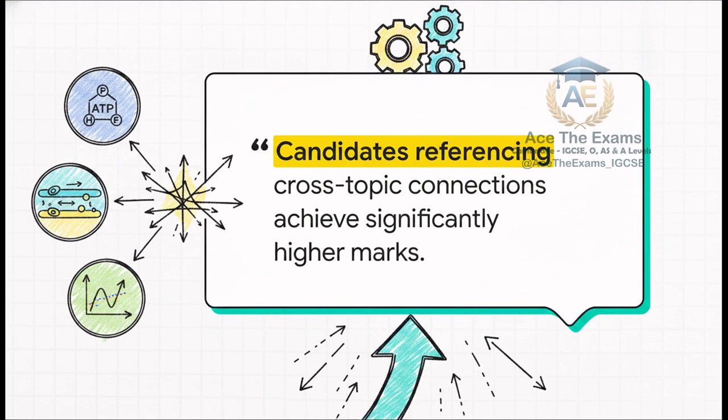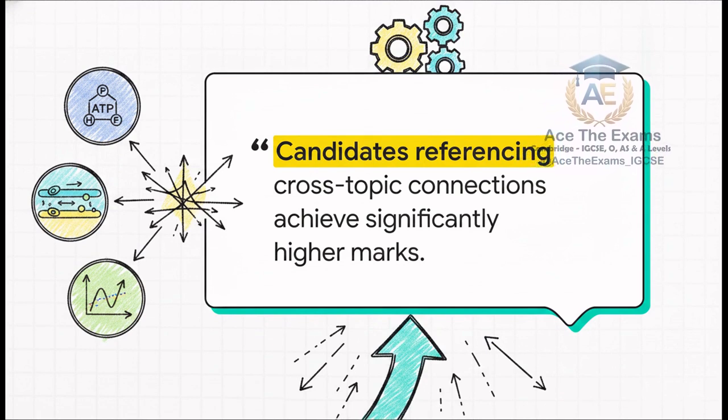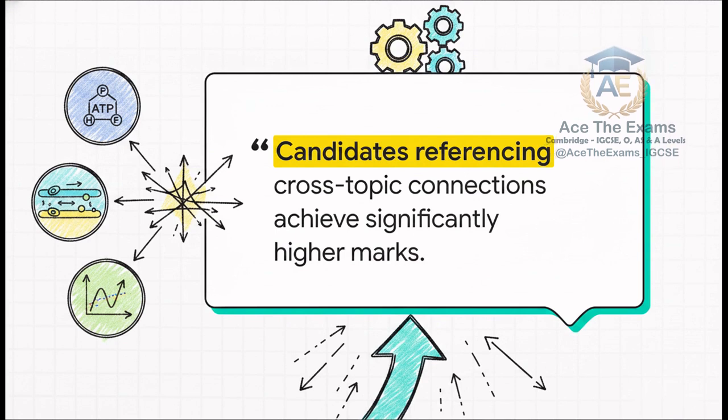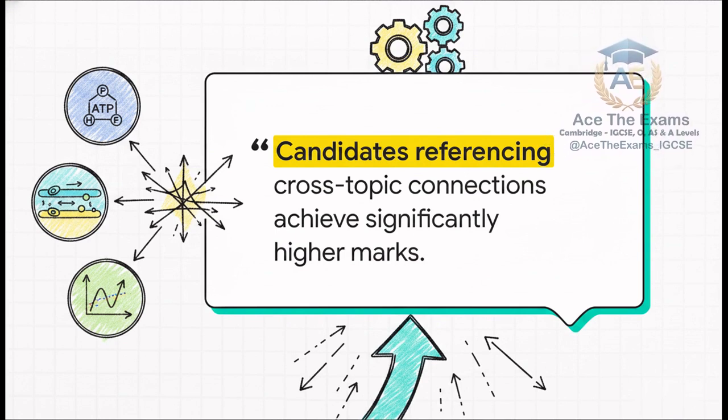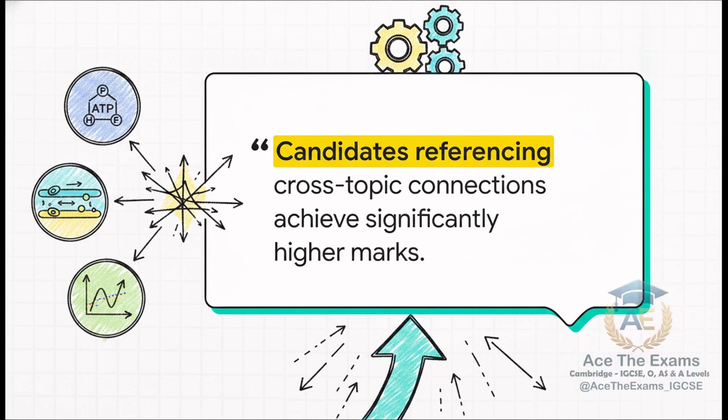The whole theoretical architecture of Topic 1.2 rests on two foundational pillars: precise definitions and causal relationships. It's not just about knowing that ATP is the universal energy currency of the cell. You have to prove to the examiner that you understand the exact causal chain of how ATP hydrolysis drives energy-requiring processes, like active transport or muscle contraction.